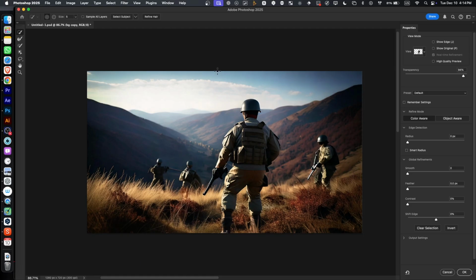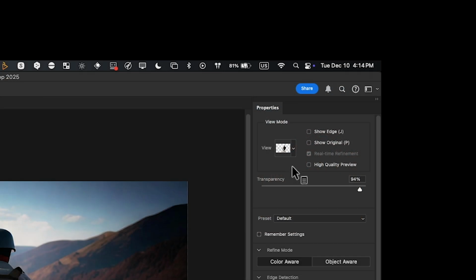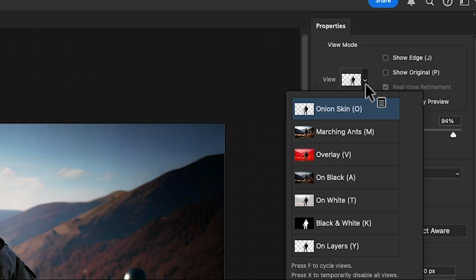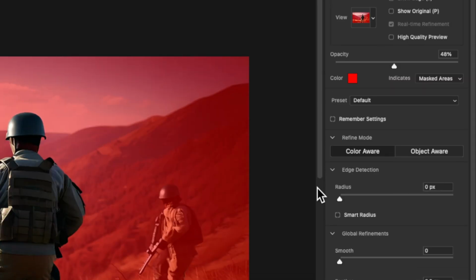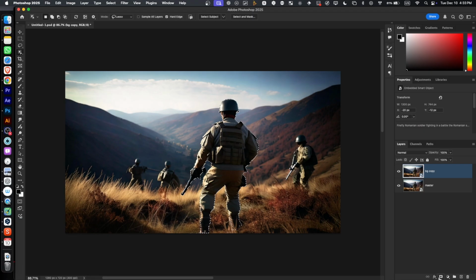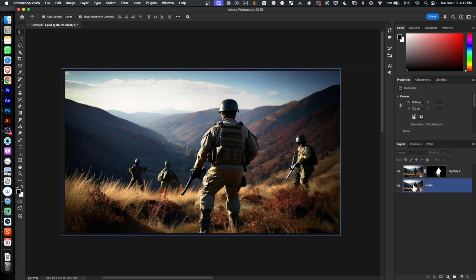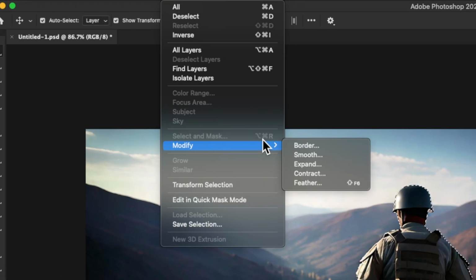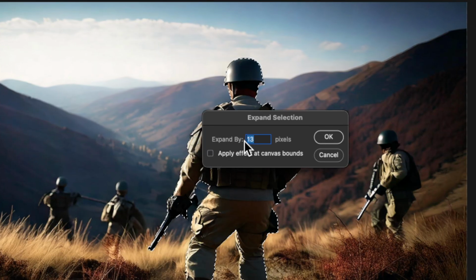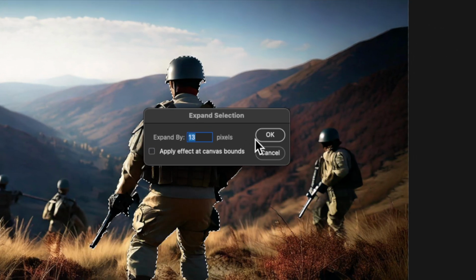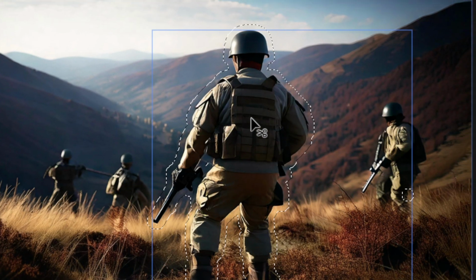To easily distinguish the background from your selection, make sure you add an overlay. You can go right over here, click on overlay, and just increase the opacity. Now let's click OK. Let's click on mask here. Click on your mask, and when you click on your mask, make sure you hold Command. Perfect. Now we're gonna have to go to Select, Modify, and select Expand. Expand by 13, 10, 8, it's up to you, so we have some space around the subject.